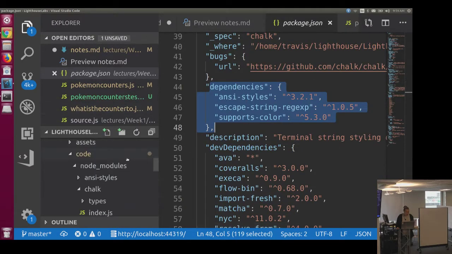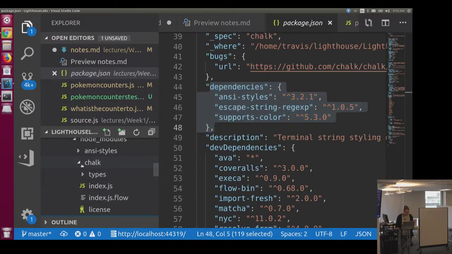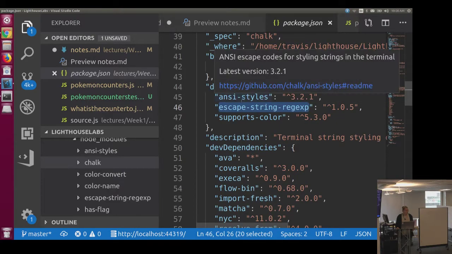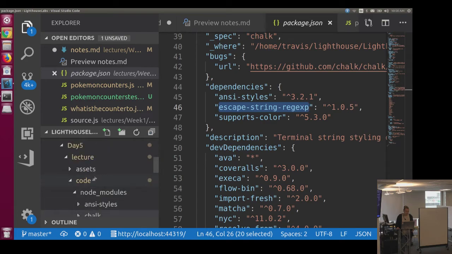So when I installed chalk, npm is smart enough to look in dependencies, and it installs all of the other dependencies that chalk needs. And even inside of those dependencies, it'll look for any nested dependencies. So if escape string regular expressions requires a couple other dependencies, we'll see those installed in here as well.